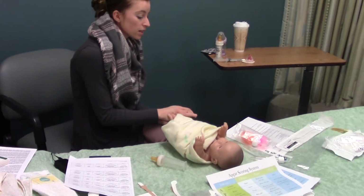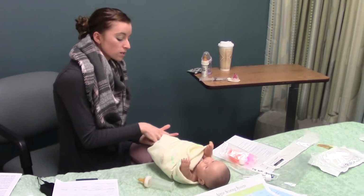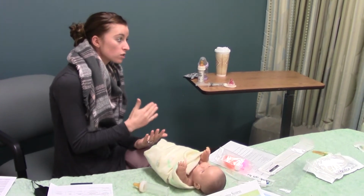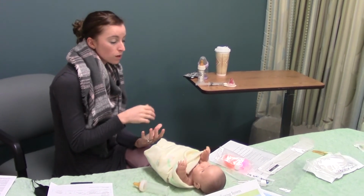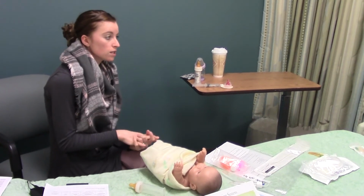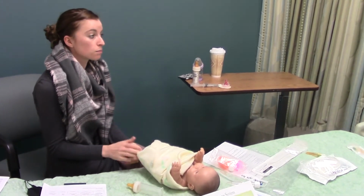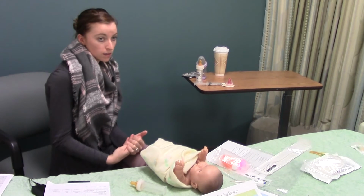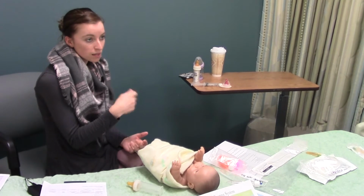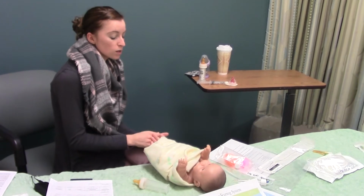With breastfeeding, obviously every woman is completely different. Milk supply doesn't come in typically until like 5 to 7-ish days. Initially, they're going to get that colostrum, which is exactly what they need. We want to get those moms pumping as soon as possible because every amount of stimulation to the breast is going to help their milk supply come in a lot faster. So if they have a preemie that's in the NICU, get them pumping right away. They may not be able to feed their baby right now, but we can swab their cheek with the drops. We can store the milk. We want to get them going as soon as possible.